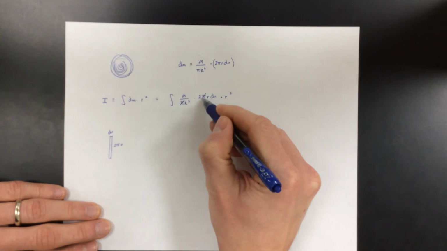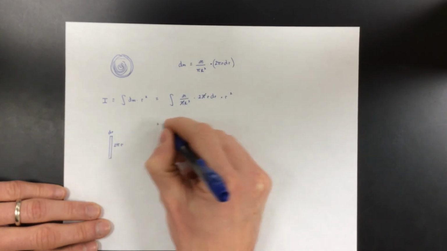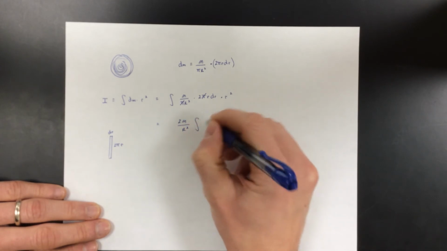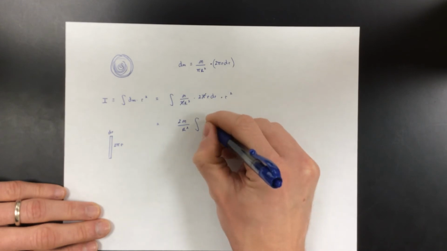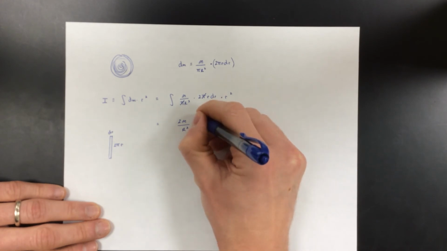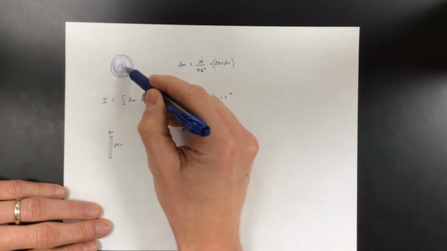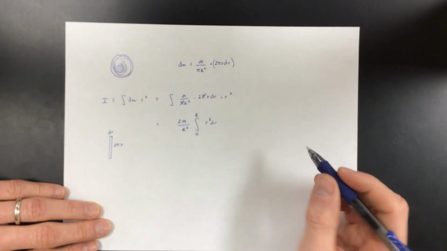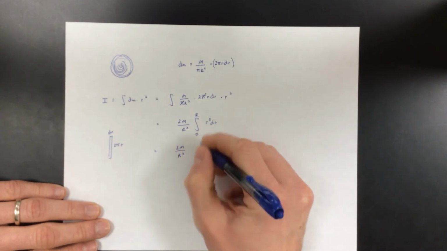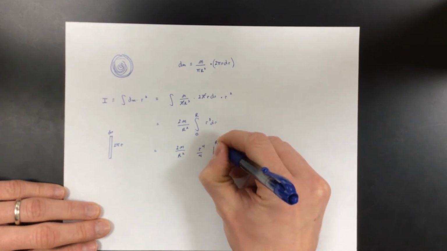These pi's are going to cancel, and that's convenient. And then I'm going to take m, the 2, and the r squared outside the integral, 2m over capital R squared, because those are constants. And then I leave in r times r squared, which is r cubed dr. And we're going to evaluate this from 0 to capital R. Remember, what are we letting r vary from? We're going to let r vary from 0 to capital R. We're going to sum up all the rings until we get to capital R. So we get 2m over R squared, and then the integral is r to the 4th over 4. Evaluate from 0 to R.